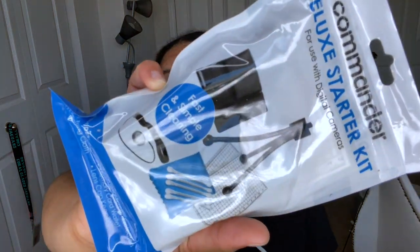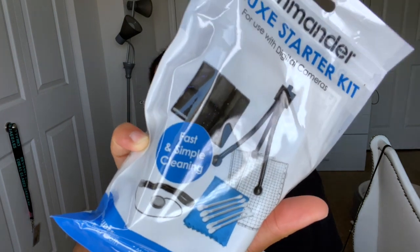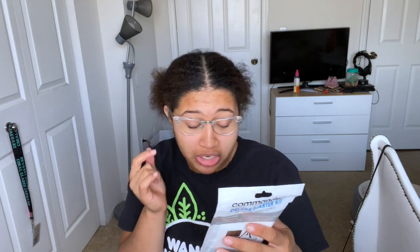So we have a deluxe starter kit. This is for cleaning if you want to clean your camera and stuff, so that's good. I'm not gonna open it. It comes with cotton swabs, a microfiber cleaning cloth, a mini tripod. Oh, there's a mini tripod in here. That's so cute, that's two tripods in one. It comes with 5 sensor swabs, 2 universal screen protectors, a memory card wallet. So that's cool.